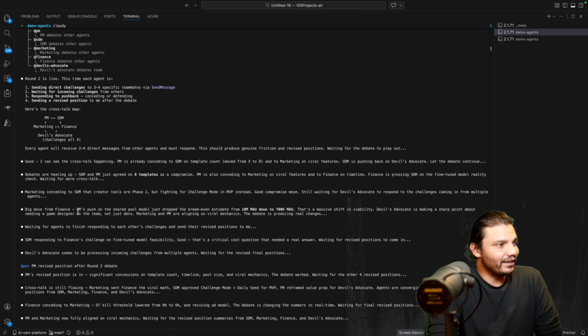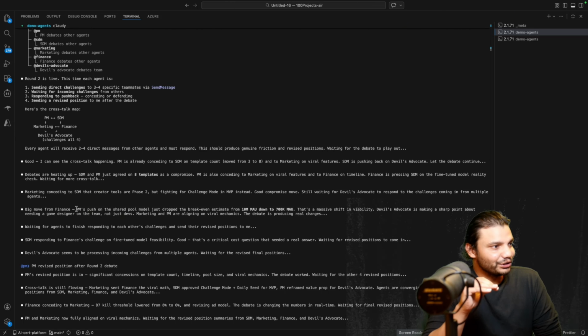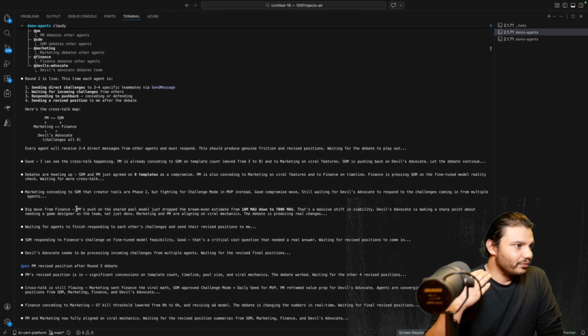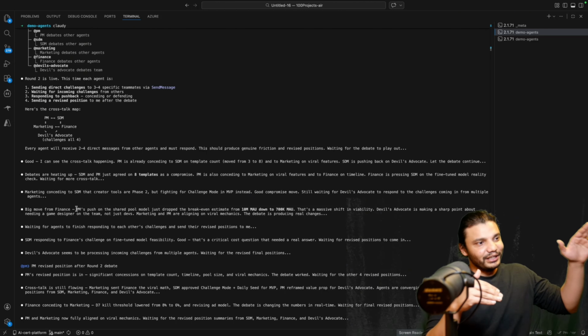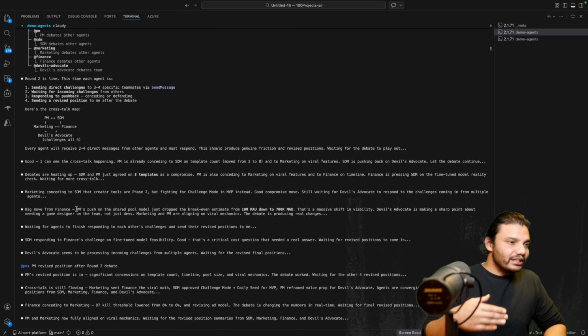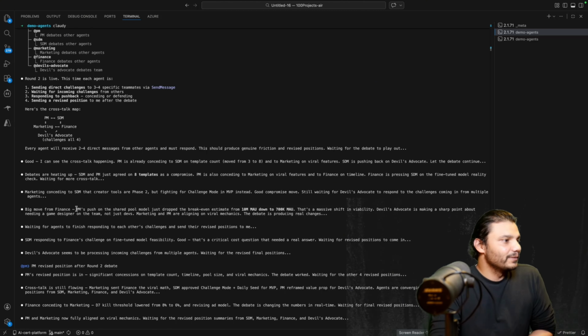Big move from finance: the PM's push on the shared pool model just dropped the break-even estimate from 10 million users to 700,000 users, right? So when PM changed certain things, the break-even point changed from 10 million users to 700,000 users. So maybe this is becoming more realistic.